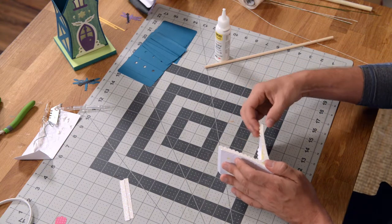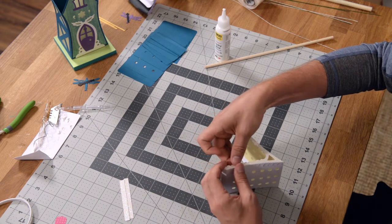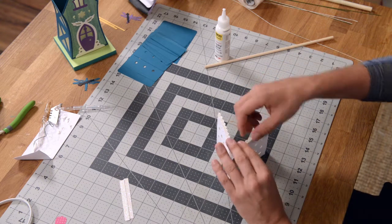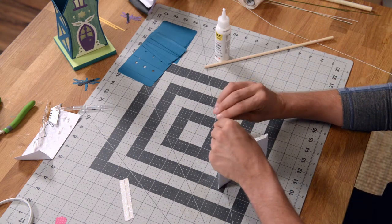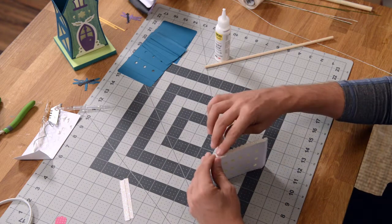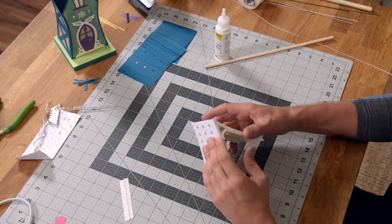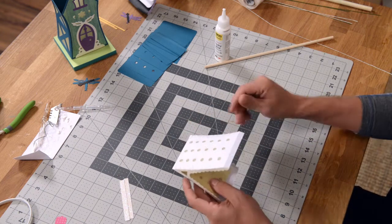The roof still is kind of, this is what ultimately will keep that roof really in the shape that we want it. And this is that little piece that's really gonna make it permanent. So just make sure that you do your best to get that nicely aligned. Okay, so that looks good. Okay, great. So our roof is pretty much together here, minus the shingles, which we're gonna do next.